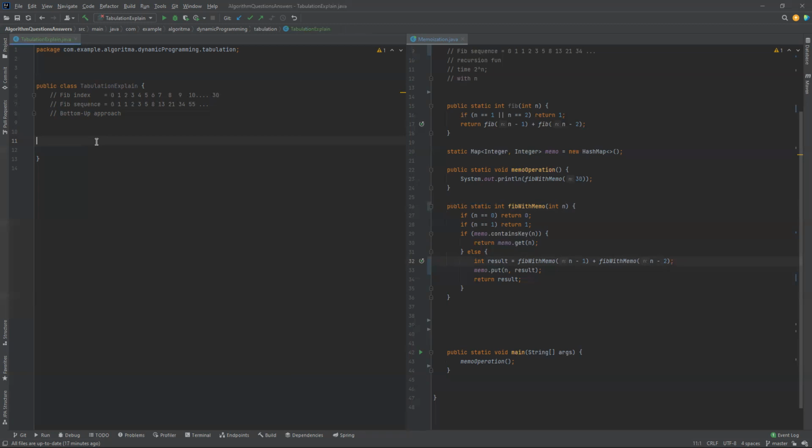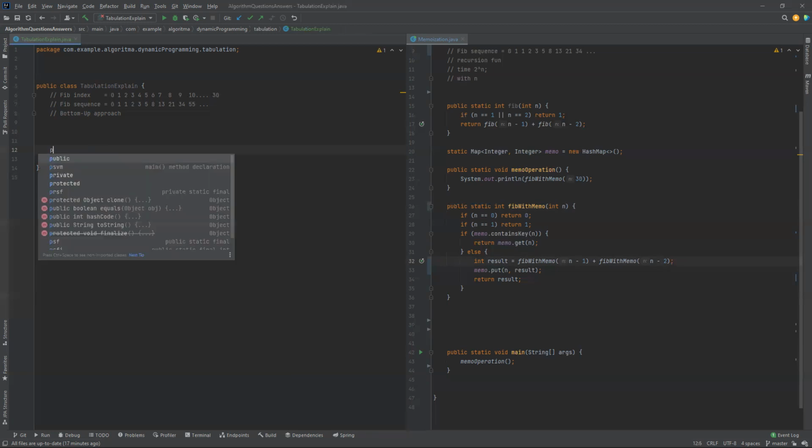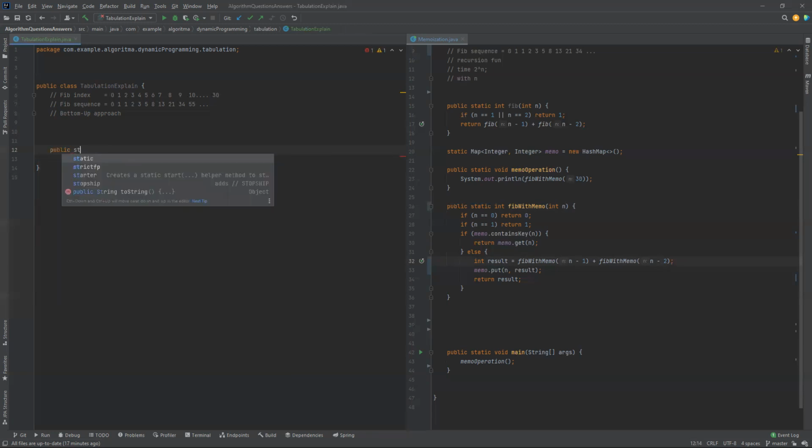I will give the example on the Fibonacci series because the Fibonacci series is more understandable for understanding tabulation and memoization. That's why this is again my example. So initially, let's create my function. It should return int, and my function name is fib with tabulation, and the parameter is n.